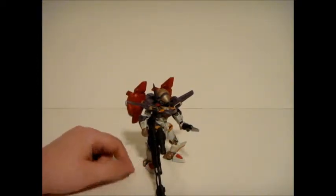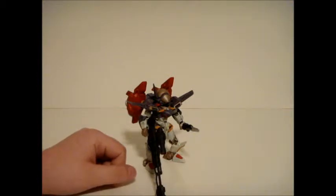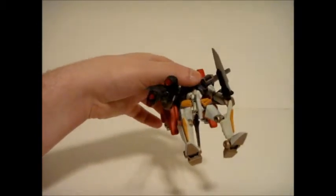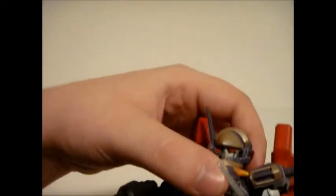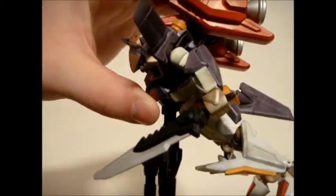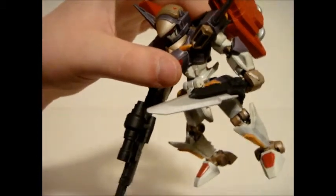I'm not exactly sure what I went for when I painted this. It's odd. Anyway, I went for red for the scope and the sights, eyes, and the booster pods, basically the same red, and tried to do the detailing a bit by hand.